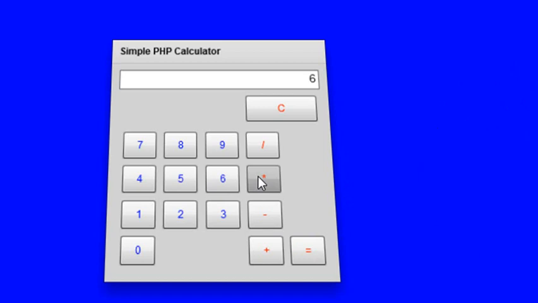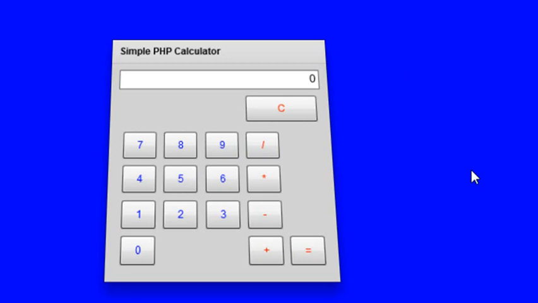You can actually go a little faster. Times 3, 18. Let's clear that. 7 divided by 5, that equals 1.4, and so it works just like the Windows calculator does. Of course, the problem is I don't have all the functionality that I want. Typically you have a percentage here and a square root. Let's take a look at how we would extend this calculator.